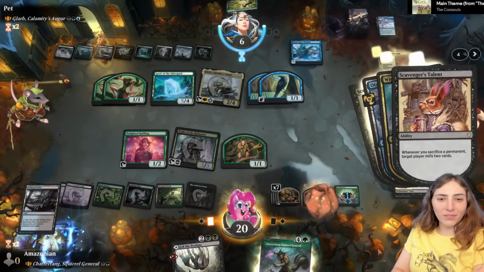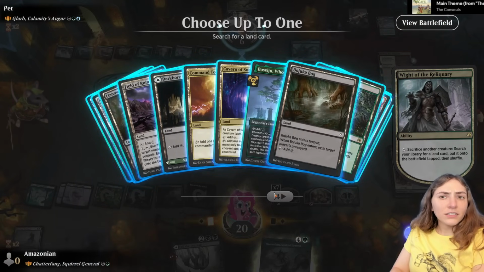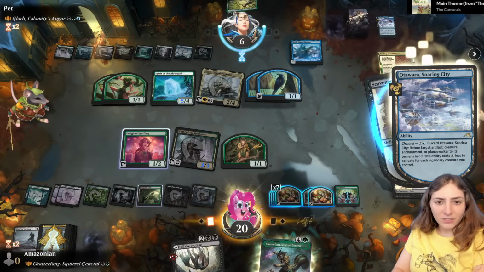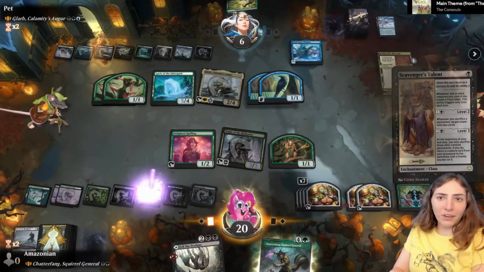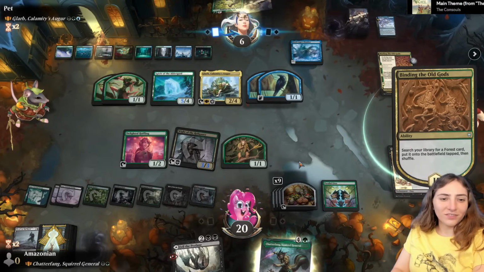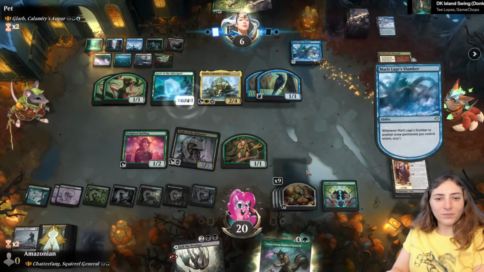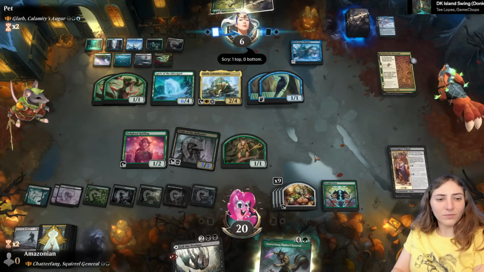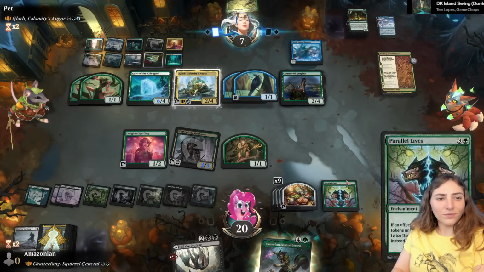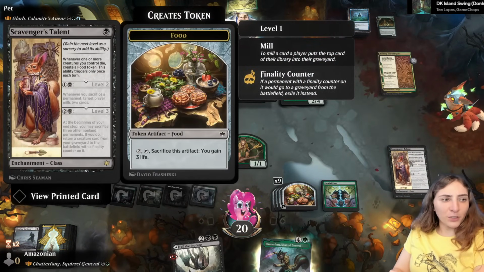I mill. I get food. Next time I will get a techie land. Let's go Restless Cottage. And I'll play Scavenger's Talent again. Look at my beautiful 9 food. Enough food for a feast? As somebody who is also a scavenger, I agree!